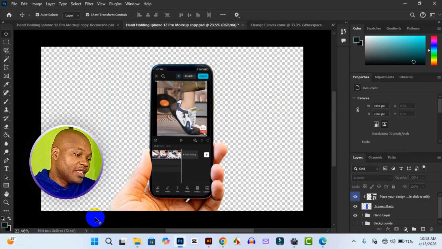Quite a number of people that are using Photoshop are not aware that different workspaces are available in Photoshop, and different workspaces have to do with different things you want to do entirely. Like for instance, if you want to do photography, it is advisable to use a photographic workspace. If you want to design, it is advisable to use the default essential settings.